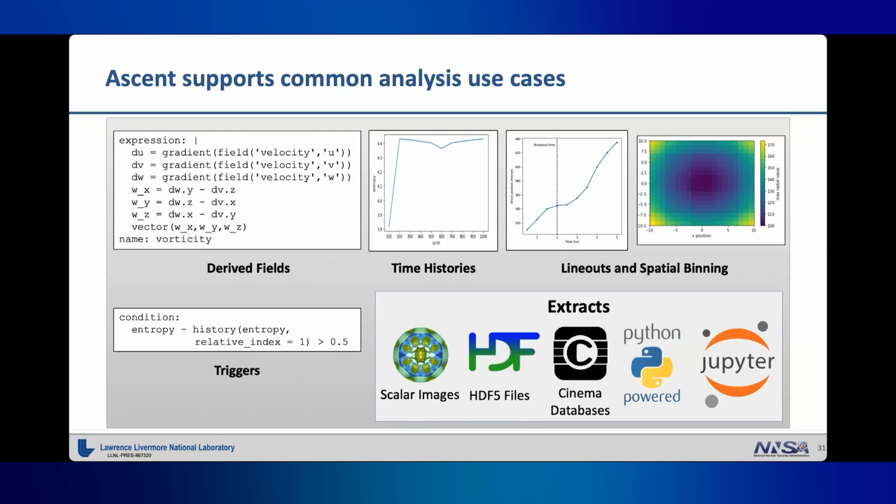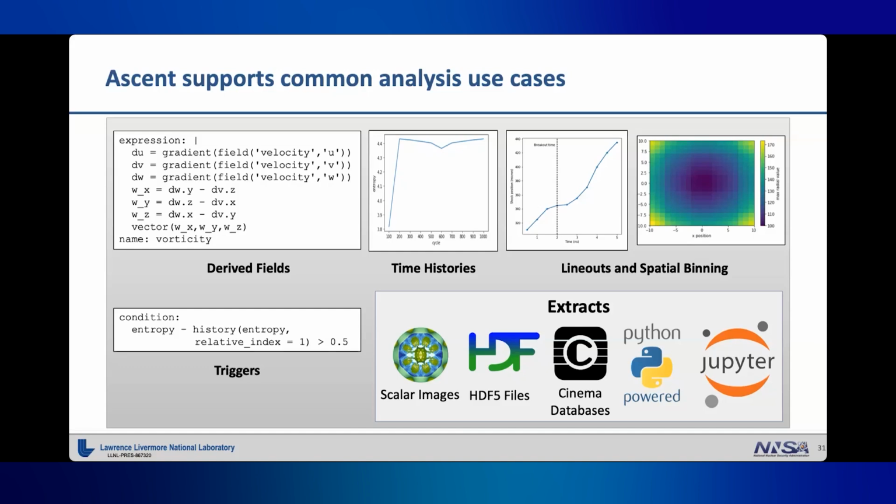We spent a lot of time in Ascent trying to figure out how to solve this problem of people being scared. They don't want to use in situ tools because they don't feel like they have flexibility. So we spent a lot of time and research into this concept of triggers, which is pretty simple. You effectively want to have some prescription for when something interesting happens. I would like to do something, right? So this case here is like a condition where the entropy jumps. We'll say if that happens, you'd like to render some pictures or you'd like to save out some data, right?